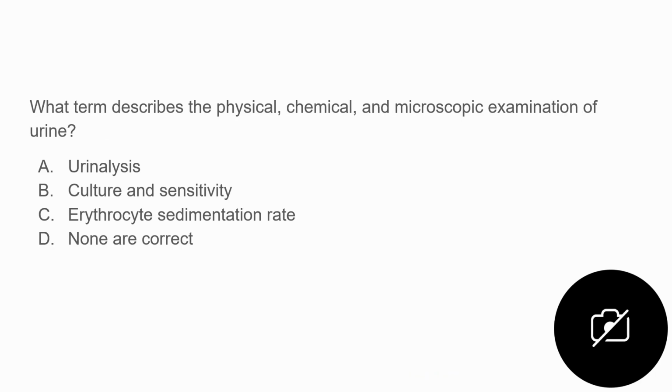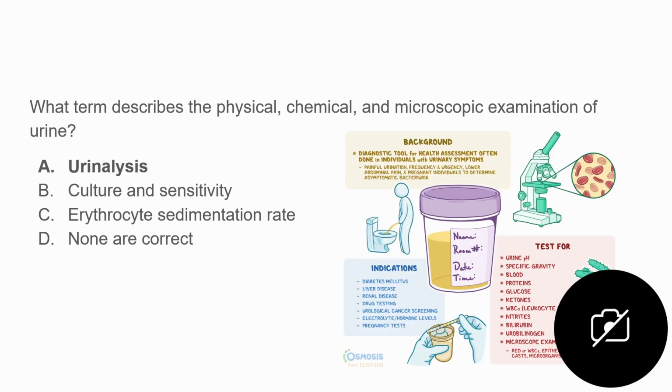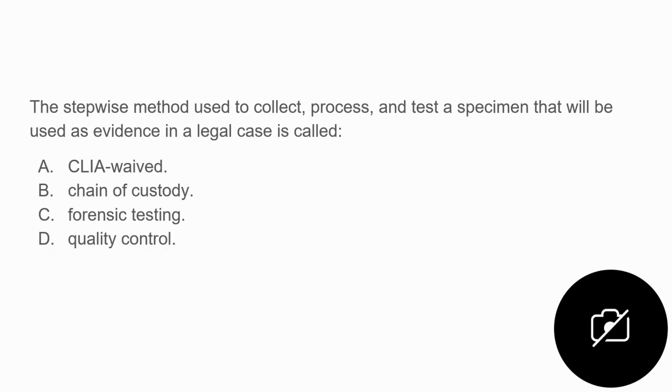What term describes the physical, chemical, and microscopic examination of the urine? That would be typical urinalysis. Again, there's about 8 or 9 different analytes that we can examine in a simple point of care urinalysis just by putting in a little balanced dipstick and either reading the color coordination on the bottle itself or putting it into the mechanical analyzer, which is probably a little specific. If you're colorblind like me, you may have a real time matching up the proper colors on the bottle.